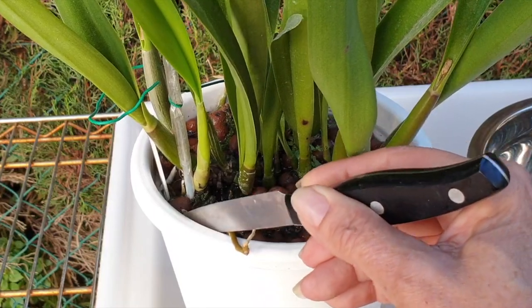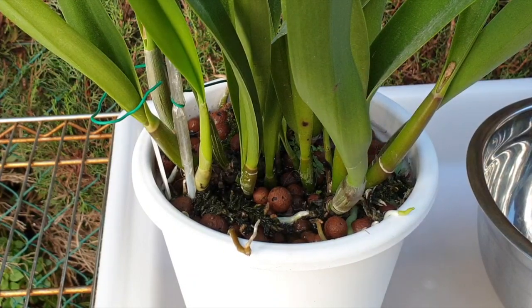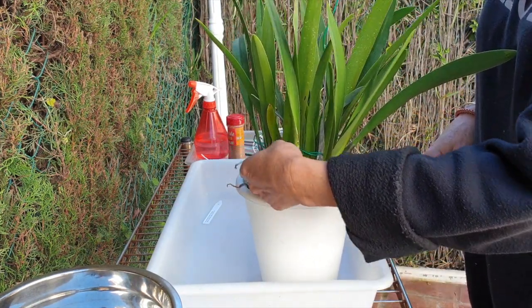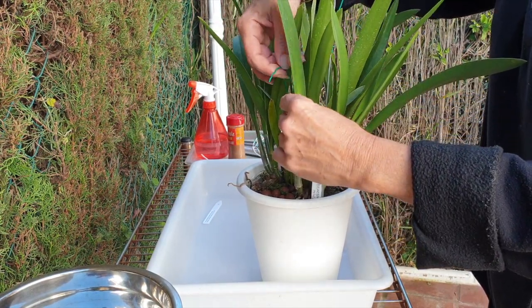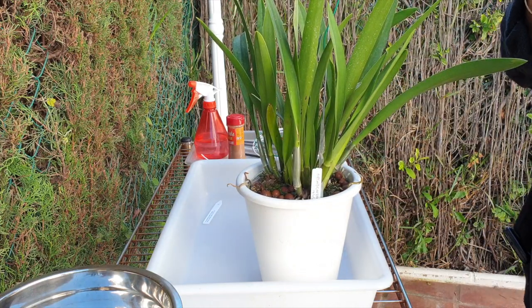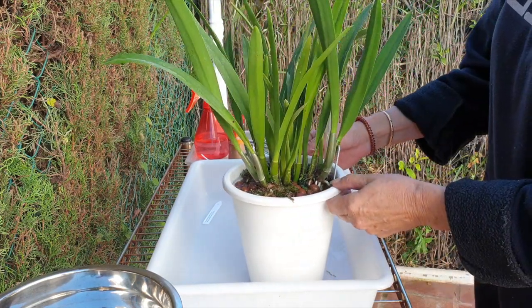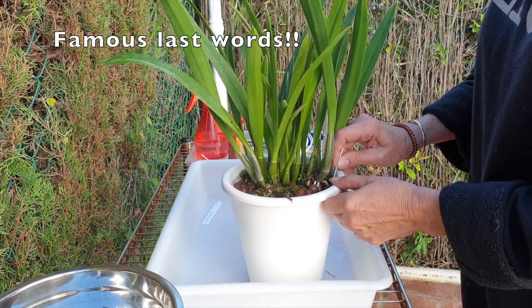All right, now I'm going to change the angle of the camera and then let the squeezing begin. Right, here we go. Let's get rid of the wire first. And I hope everybody is having a wonderful, wonderful day. As far as I'm concerned, I'm having a great day because I get to play with an orchid. And this is not me forcing the issue. This is just me having a great opportunity now. Oh dear, pot bound. This is gonna take a while. Yeah, this is not coming out.